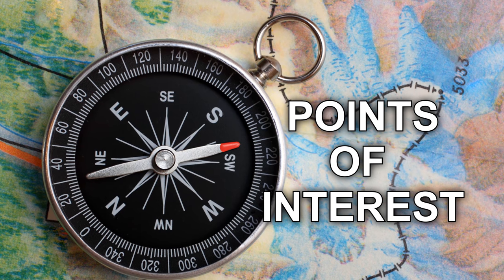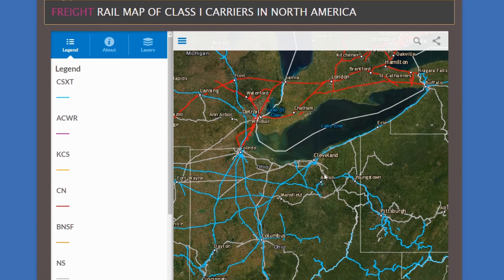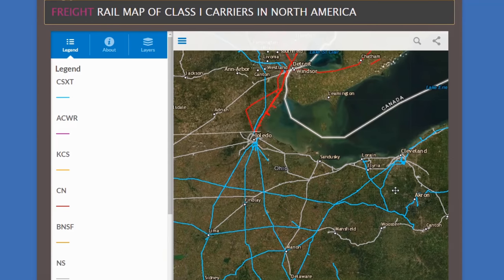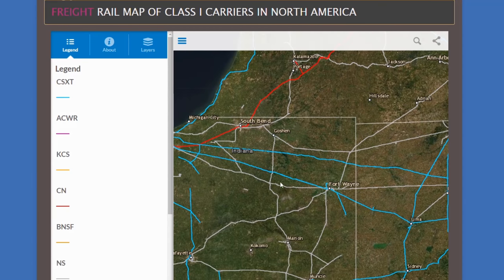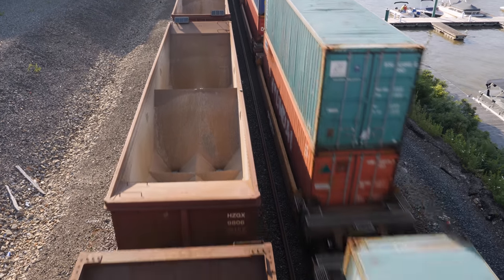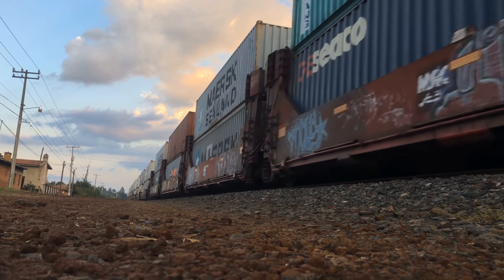Here are some points of interest you should consider having on your Doomsday Resource Map. Railroad tracks — as discussed in a previous video on where to bug out and how to get there — will provide an excellent low-key way to travel in a grid-down situation, especially if you have no vehicle and want to stay off the roads. Train tracks always lead to civilization, and there is a vast, intricate network of train tracks across North America. These maps are available to download online. Abandoned train cars may also have vital resources if you found yourself in a desperate situation.